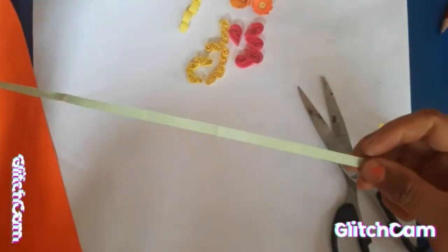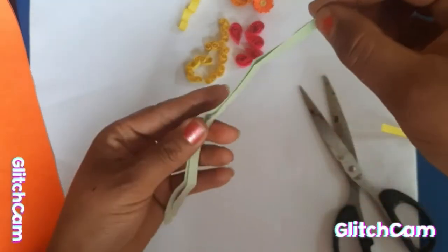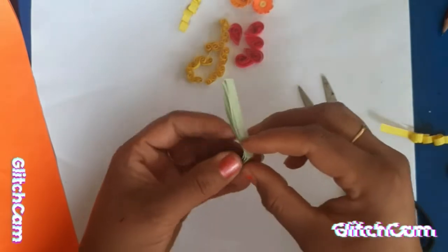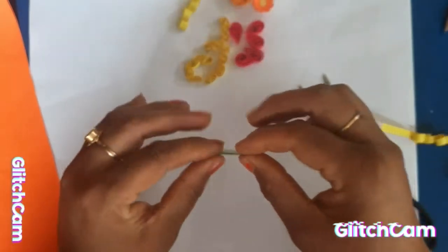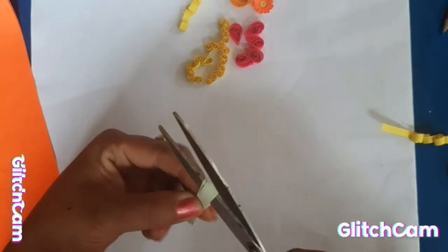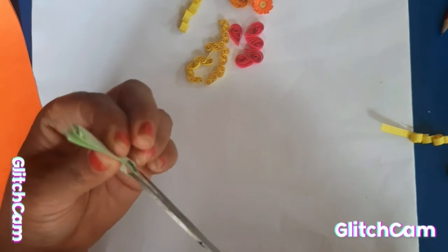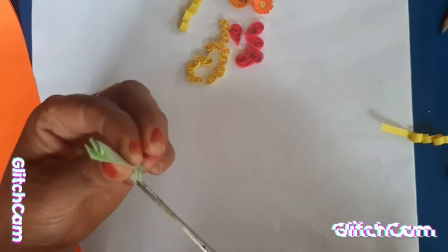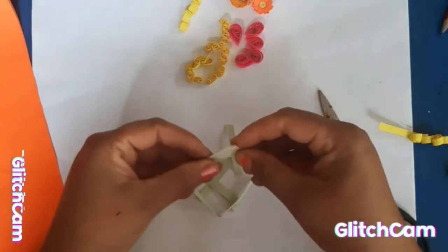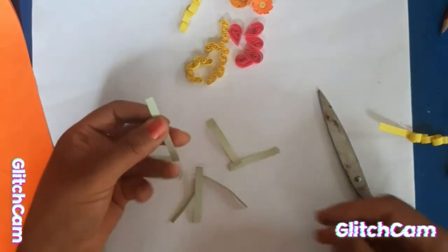And now one more design. We will take one strip, we will fold this once, twice, okay. We will fold it and then we will cut like this. We will cut it. Now we have small pieces.